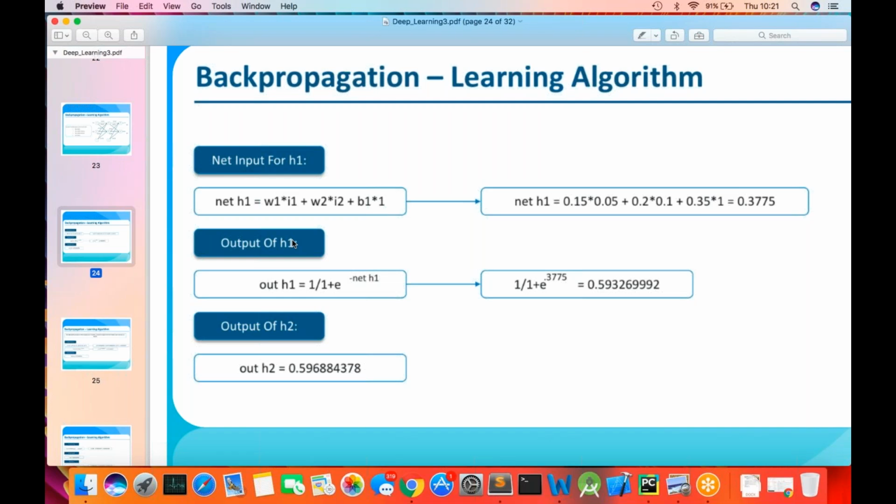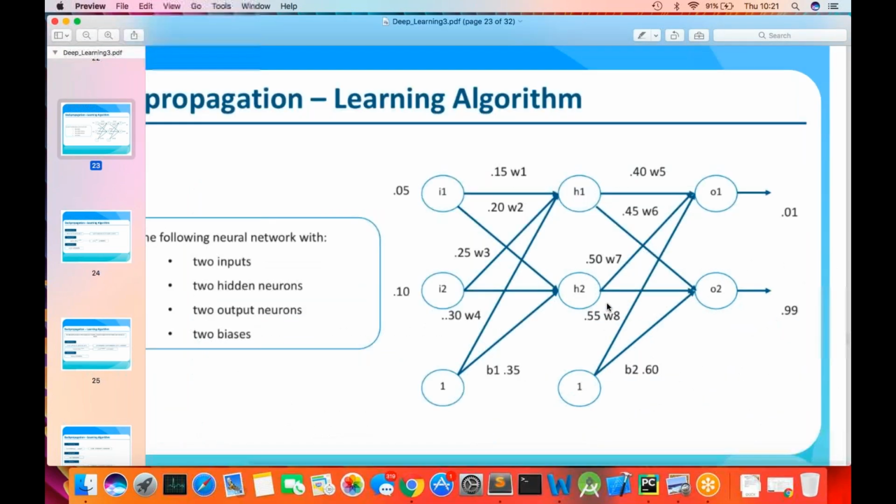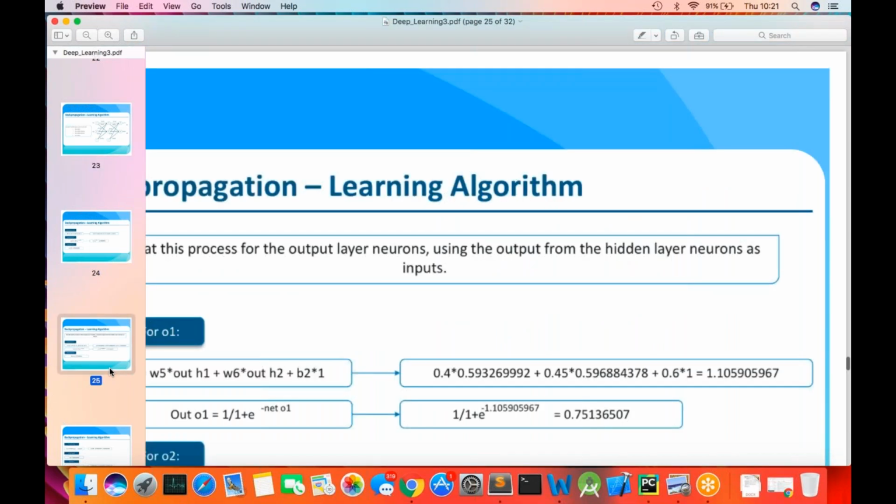So this was the input of H1 from the input layer, and the output of H1 is using this sigmoid function, 1 upon 1 plus e power minus x, and you also get the output at H2. So we evaluated the output for H1 and H2 with the sigmoid, and output for I1 and I2 with the rectified linear unit, and you got some data here, right? Now we are going to also evaluate the output for O1 and O2.